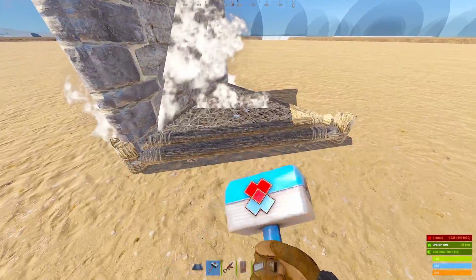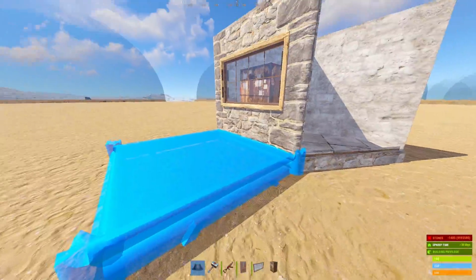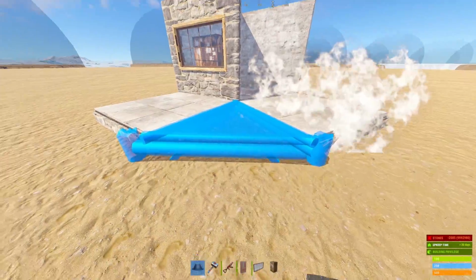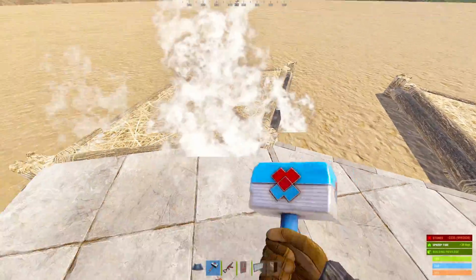Now you can place a triangle off the right side and upgrade that, and then put a wall behind this. Now off to the left side, place a square and upgrade that, and then a square to the right of that and upgrade that, and then a triangle in the center and upgrade this. Now place 2 triangles on either side right here and upgrade these both.